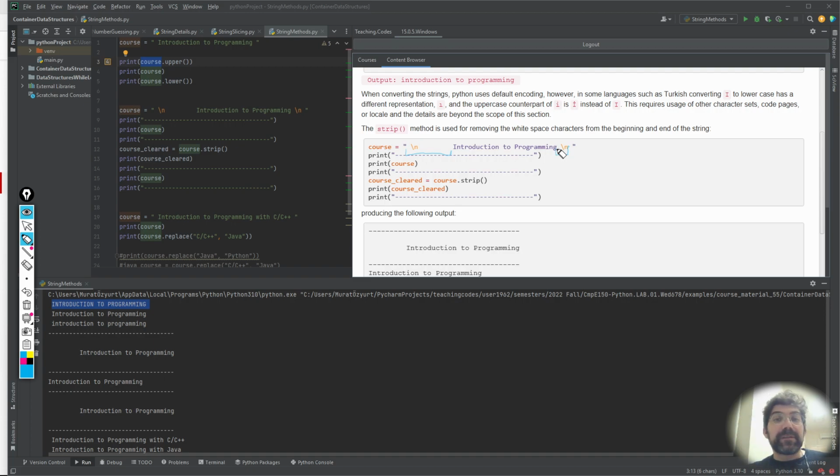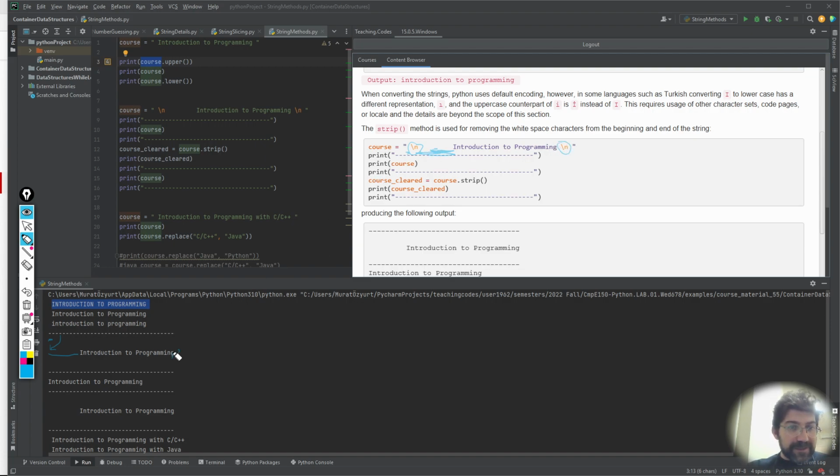So we have this output. It says print the course itself. It has multiple new lines and spaces. So it's one space here and a new line. It goes to the new line. There are multiple spaces before the initial I. And then there's another new line.